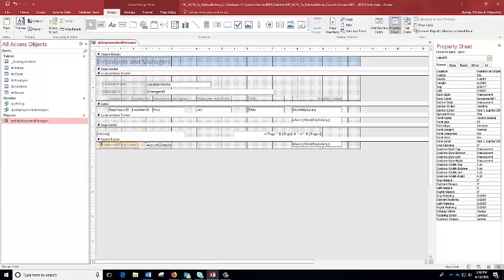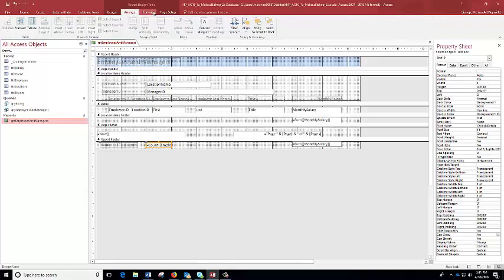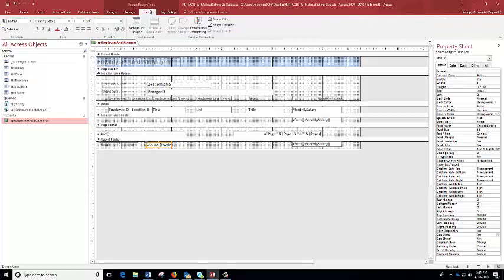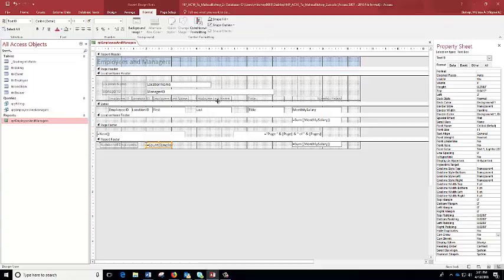So if you just want to move the control without moving the text box, remember you can just grab this gray box in the upper left hand corner. Alright, so now we want to change the border style for the text box to transparent. So here's our text box, and so we have it selected, so now we can go to our format tab, and in our control formatting, we shape outline, we just want to change that to transparent.